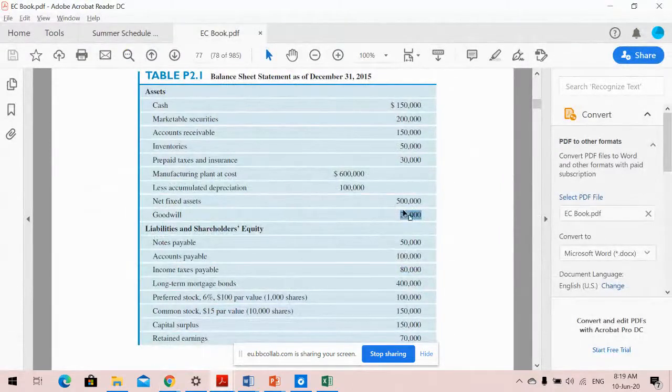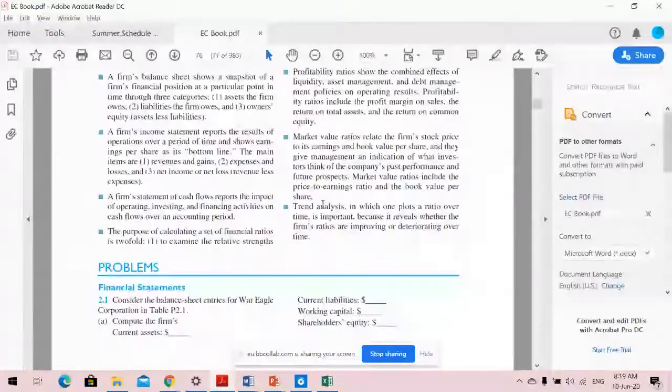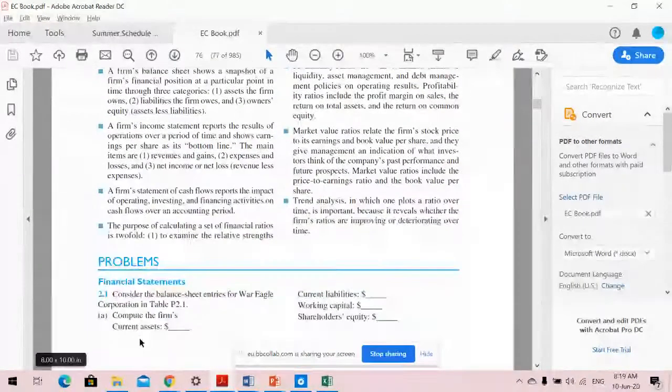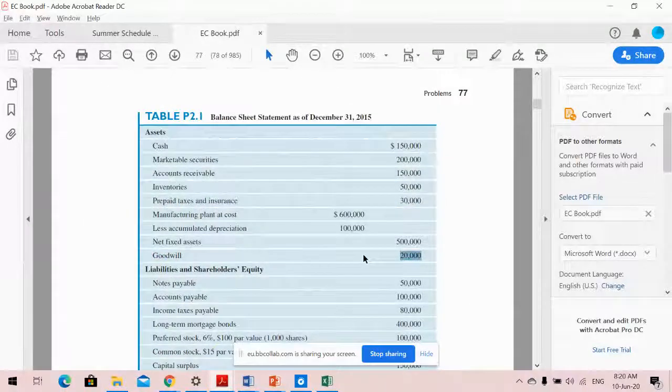Okay. So I'm mentioning those concepts again on that slide. Now the question: if you go back to the question, what are the current assets? Can you calculate the current assets from this slide? This one is a current asset, this one, this one, this one and this one. So if you add all these five items, that's it. This is the answer to part A.